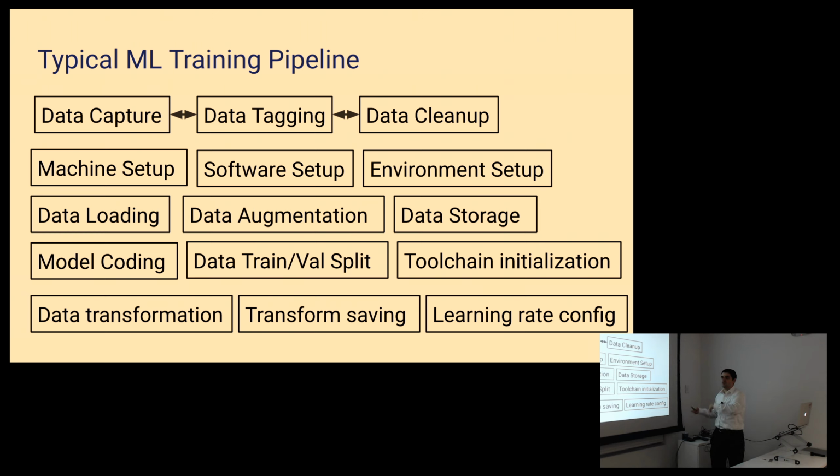And it's not always linear. There's cyclic because you have to go back and get more data, and you realize this data was wrong, and so on. So data capture, for example, for computer vision. Let's say you want to make a dog versus cat classifier. So you go on Twitter or Flickr, and you look up Creative Commons license, so you can use it for commercial purposes. All the pictures labeled dog, cat. And then you realize that, let's say you want to find out where they are in the picture. So you need bounding boxes, you need annotations, and you go on Mechanical Turk. I had a cool story about Mechanical Turk, man.